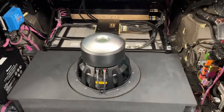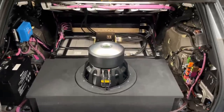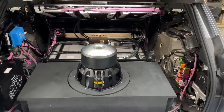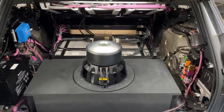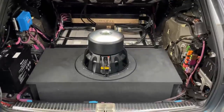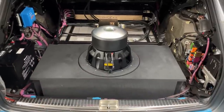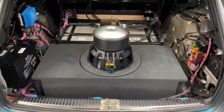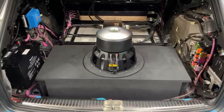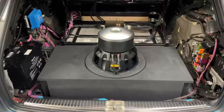Should they need to get to the battery pack, as you could see, we designed this rack in a way that it can tip. The whole rack can tip once like that for the Steg amps, so we can get to the stuff underneath where we will have the DSP, the 6-channel Zapco, and some other bits. But the whole rack can tip back and then they can pull the battery out. But in order to do that, yes, this enclosure will have to come out, but that's relatively easy. What is not easy is mounting this particular sub upside down. Now I will have to cut the video and show you why I'm saying that.